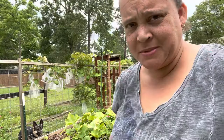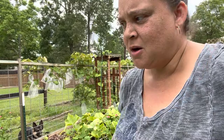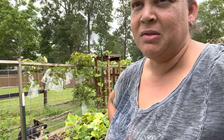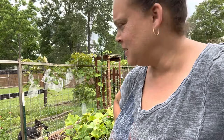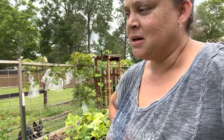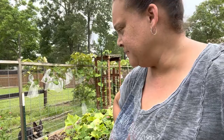Just about every single one of these squash plants is absolutely eaten up with vine borer. I'm tempted to rip all of them out and just start over from seed. I'm really upset because I stayed on top of those eggs forever, and then I got distracted by my mom's visit. The squash bugs and the vine borer have just taken over. I did kill quite a few of the squash bug nymphs and leaf-footed bug nymphs, but I'm going to trim all the damaged foliage off, inspect the stems, and trash the ones that are too far gone. I'm learning that I just don't have time to babysit plants.